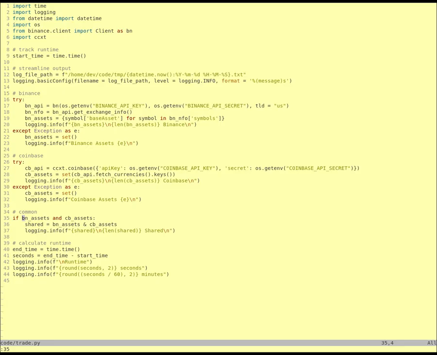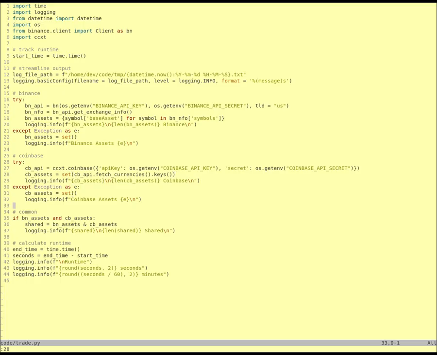Now, Coinbase, I went with CCXT and not one of the Coinbase APIs because, frankly, Coinbase keeps changing. It was Coinbase Standard, then Coinbase Pro, then Coinbase Advanced SDK, and now they're on to Coinbase Advanced Trade. So I'd rather just put CCXT in charge of keeping up with their code base, because if you use the official Coinbase tools, then they're probably going to change it pretty soon anyway. And on line 28, you can see that after we fetch currencies, that's going to be a dictionary, and I'm pulling all the keys and then just wrapping this inside a set, and that will be all the Coinbase assets. Then likewise, it's logged.